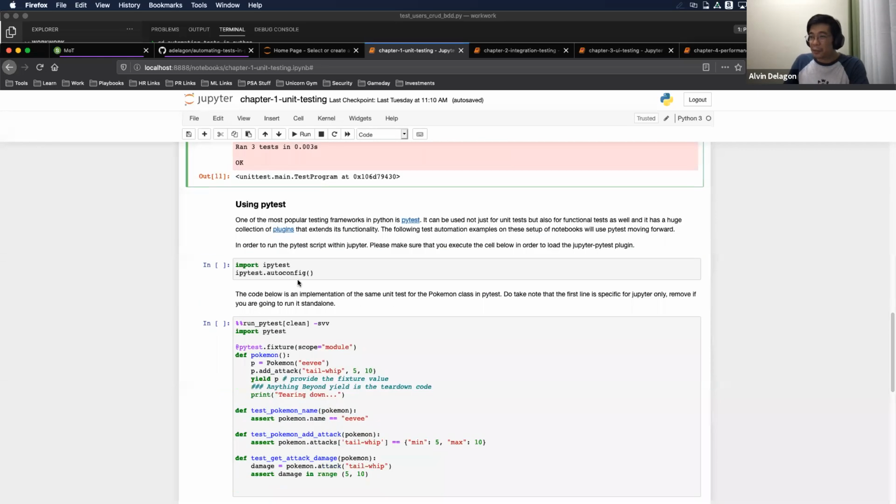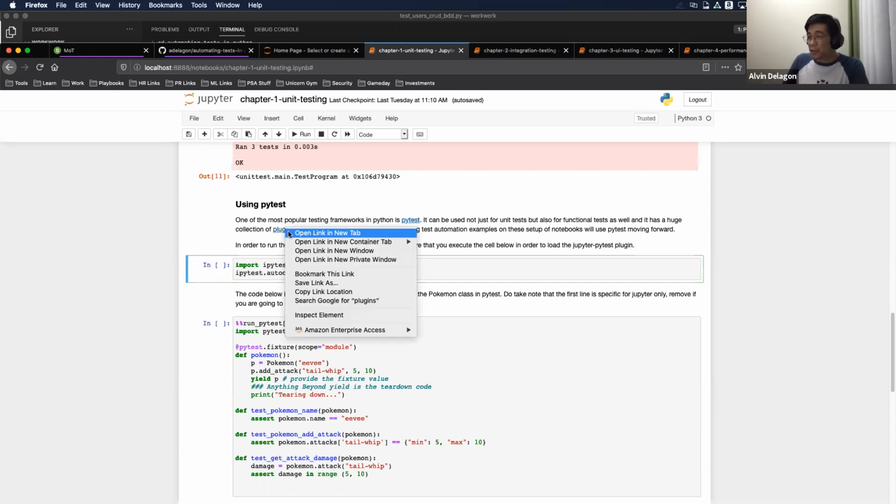Okay. Now, I was talking a little bit about PyTest. So now I just want to make sure you understand why I am recommending PyTest. One would be that PyTest can be used across different kinds of tests, from unit test to integration test up to the UI test. So if you have one testing framework, then the better it is for you, instead of understanding different kinds of tools, right?